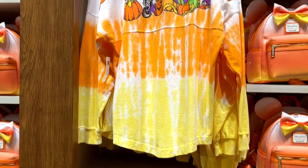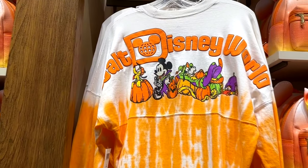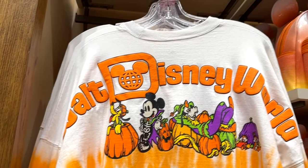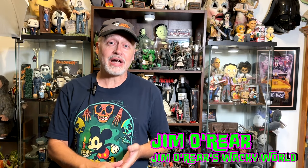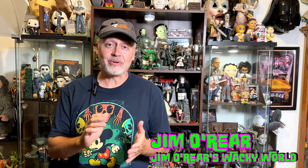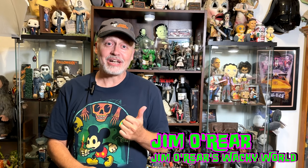And that's just a few things that are on the shelf for Halloween this year at Disney — I didn't show you all. Go out and check it out. That's a look at just some of the 2024 Halloween merchandise available at Disney this year. Some really cute stuff. As usual, Halloween is a great fun time at Walt Disney World, so get out there and check out some stuff.